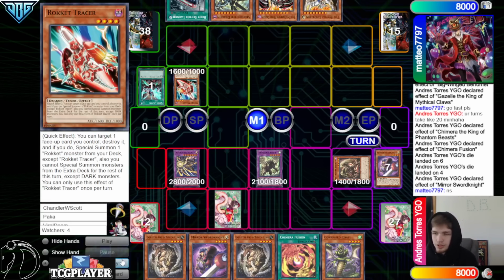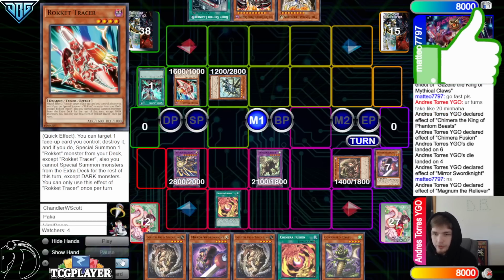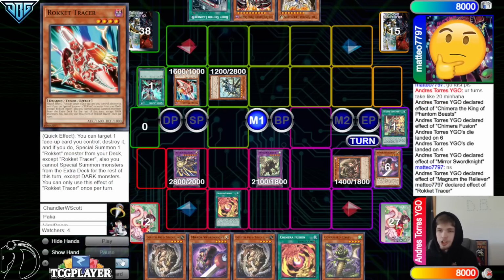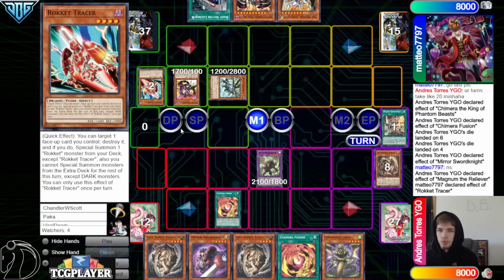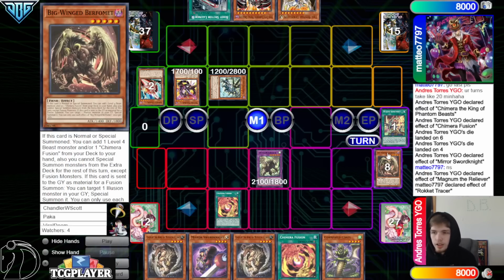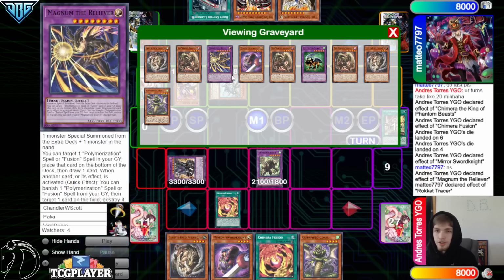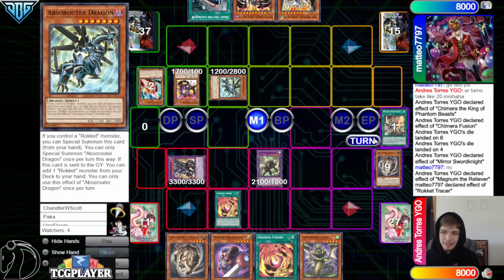Normal summon out Tracer. Then special summon out Abzerrouter, activate Chimera Fusion, chain Magnum the Reliever, try to pop Tracer. They're going to chain Tracer to pop itself. Sure. So this means... Ooh, are we going to... Yeah, I mean, we're going to... Okay, we're using 2 off field. I was going to say, we don't have to use 2 off the field. We could just pop Caliber. But outing both bodies does seem nice, because otherwise this is just going to act as like an extender.